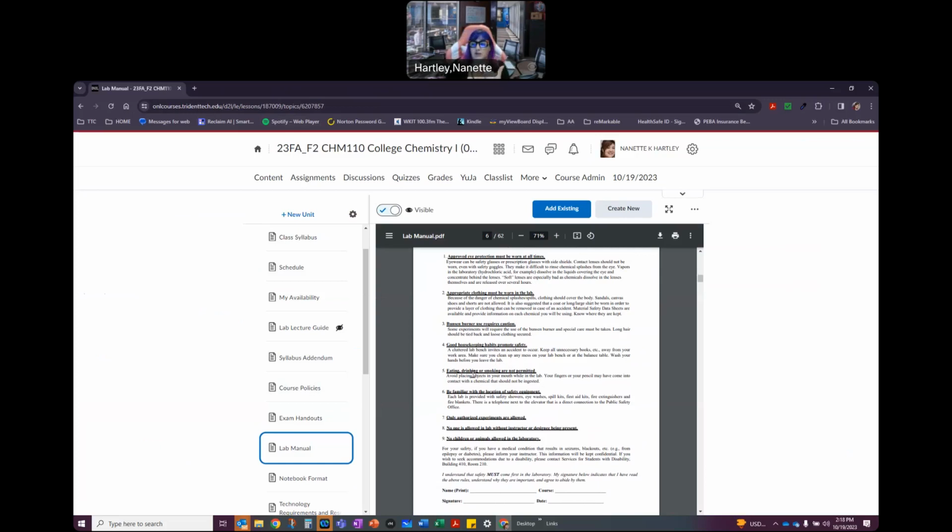So no eating, no drinking, no smoking, no vaping, no gum in the lab. The reason for all of that is the same. Smoking can cause a fire. The vaping is dangerous to use, so I'm not going to let you do it. That's just my opinion, and take it for what you want. Eating, drinking, and gum chewing in the lab can be exceptionally dangerous because it can pick up the chemicals that are in the room. Even if you don't see them, they're in the air, and you can ingest it.